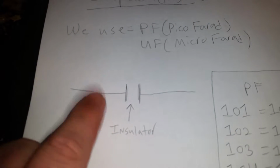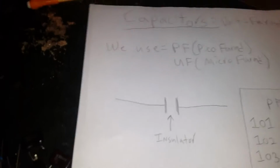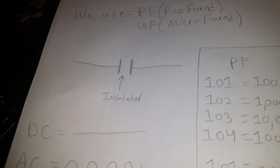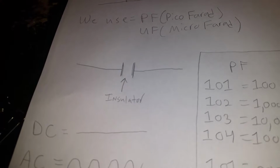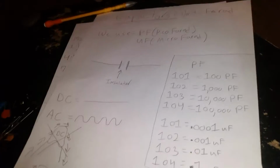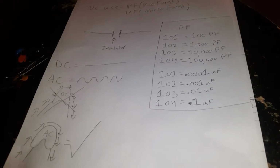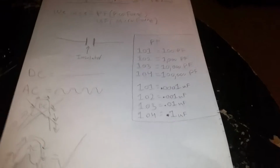Alright, this is the circuit symbol that you'll see in the actual schematic for a capacitor. The reason I wrote that down here is because it shows you physically exactly what a capacitor is. All a capacitor is, bare bones, is 2 metal plates with an insulator in between them. You see how I got 2 pieces of paper right here? If I found a piece of metal the exact size of this paper and put it on top, it would then be a capacitor. You could actually read capacitance from it.